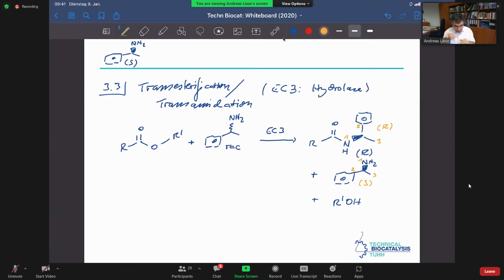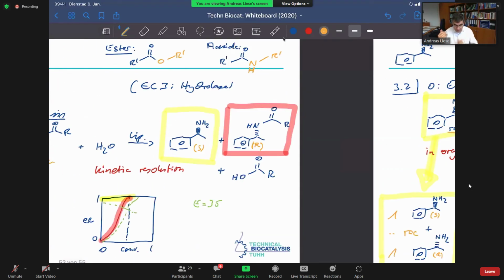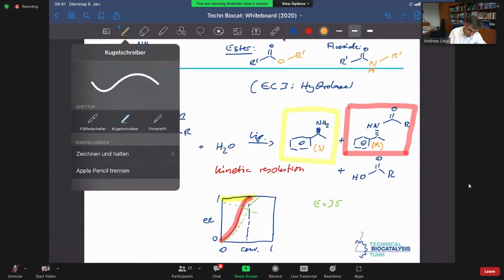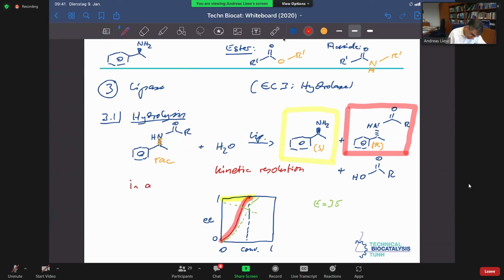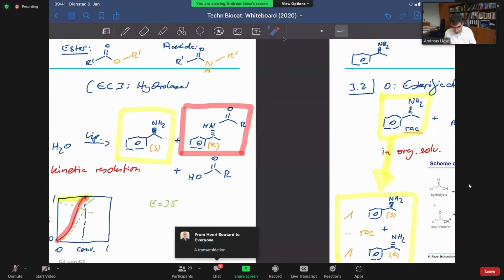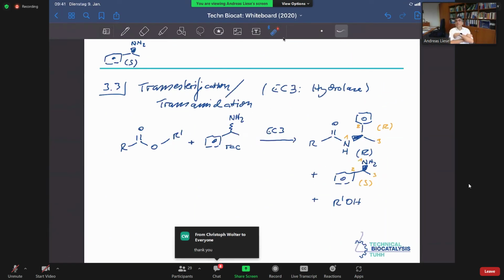Okay. Yeah, so this was one of the examples, and this is a little bit like chess playing. So you need to know what we got in the lecture, the fundamental principles, not a very specific enzyme name from a specific strain. You need to know the principal reactions, like what we talked about, and limitations thereof. Maybe one last question to this. First, the hydrolysis will be carried out in aqueous solution, because we need a high amount of water as reaction starting material. What would be the solvent for this transreaction if you run this thing?